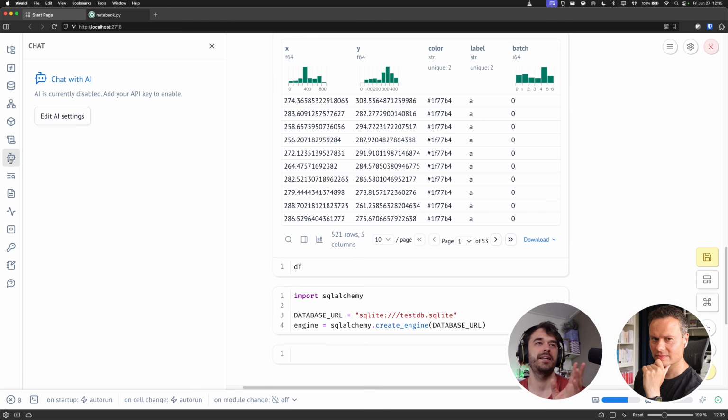So you need to edit AI settings here, which we're not going to do. But once you've configured your keys and all of that, you can write @ and then the name of the data frame or data source, and we will add the schema information to the prompt for you. So you can say, I want you to generate the SQL for this table that does this, and ChatGPT or whatever LLM you've got is going to be made aware that the table has these columns with these types. Here are examples of it that help it write the right query for you.